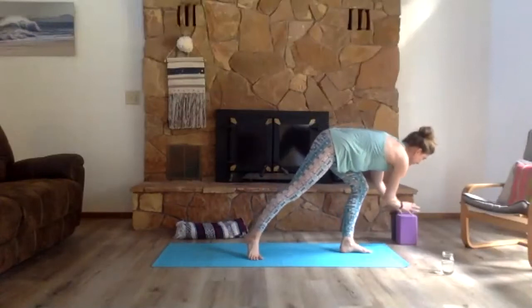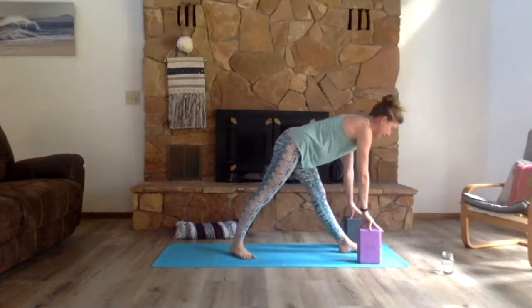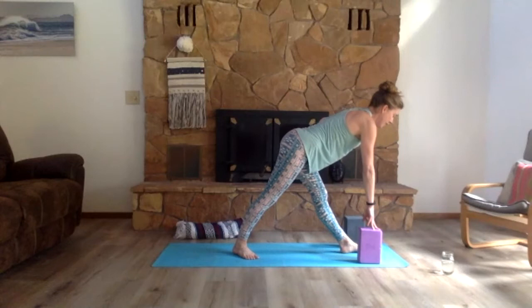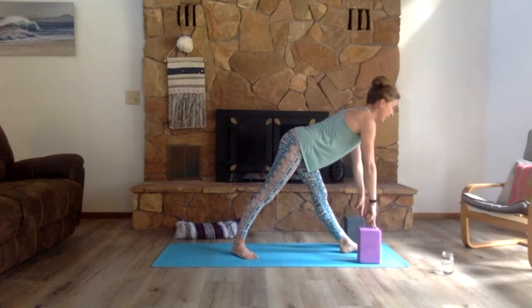Come on down. And then find that back foot stepping in slightly. Setting up for a second side pyramid. We're using the block to move them onto either side of the front foot. Coming up onto the fingertips wherever you are, press down through the left big toe mound and wrap the left hip back. Then anchor through the outside end of that right foot so the legs are locked. Lengthen through the spine, curve forward and stay.